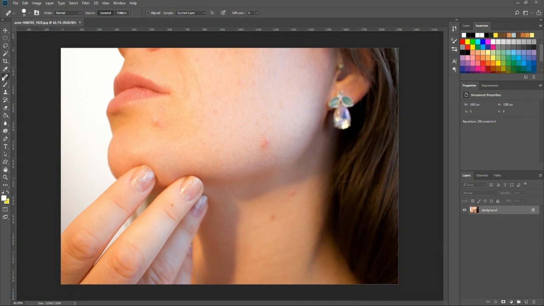So over on the left in the tools window, right above the classical brush, you have the healing brush, if we right click here, and the spot healing brush tools. These two tools are almost identical, except that with the healing brush tool, you're basically kind of copying from one area where you would have perfect skin into an area where you would have imperfect skin, whereas with the spot healing brush tool, it's going to take information from the areas around your problem area, the acne, and use that area to figure out which colors it should be making the acne become, basically the skin color of the rest of the face.